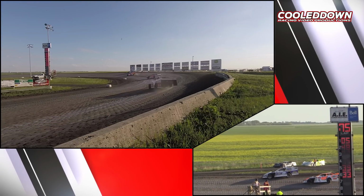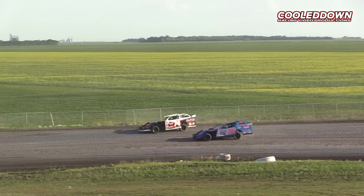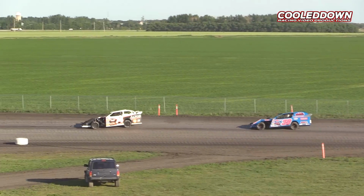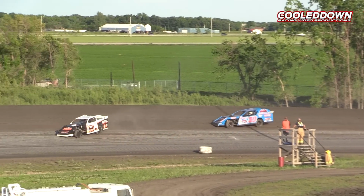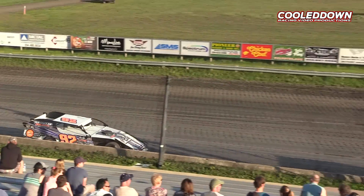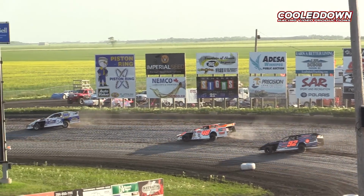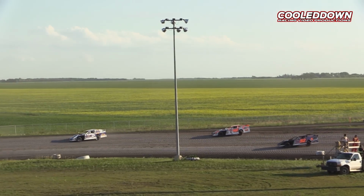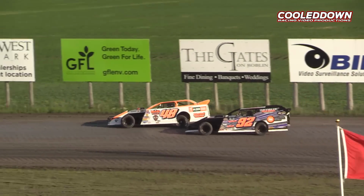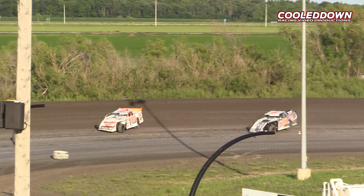3 down and 5 to go as Greer continues to lead, running the high side on the racetrack. And of course, if that is the sweet spot, Guillot has to find another way around because the leader is using the quickest way around the racetrack. If you're keeping track of MB cars, the winner of the last race was also a Mars Brothers race car.